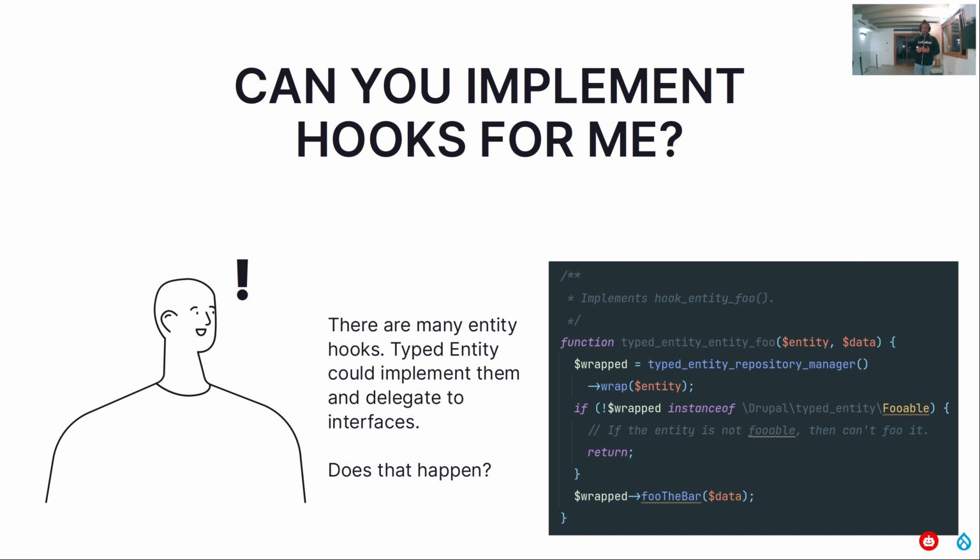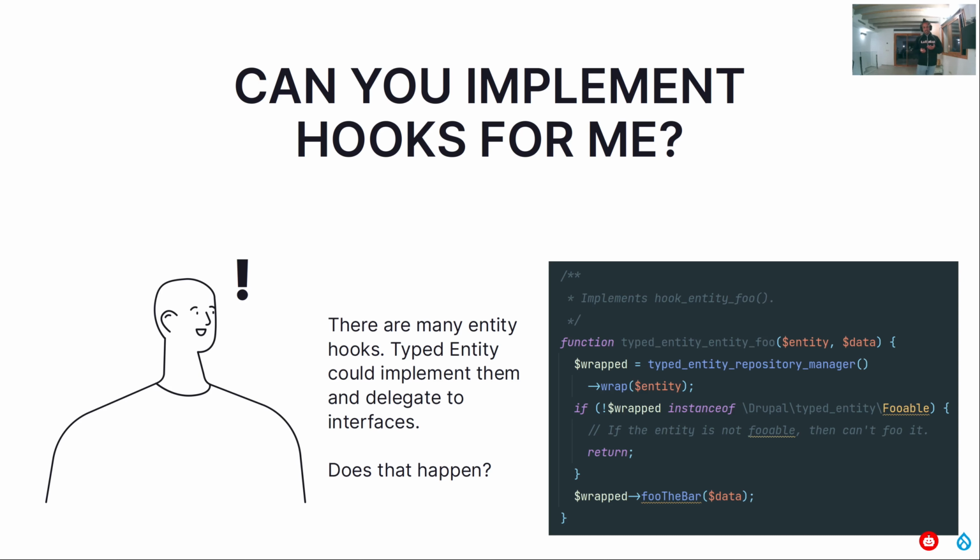Imagine that there is a hook entity foo. Could type entity provide a hook entity foo implementation that checks if my typed entity is fooable, and if it is, then foo the bar with the data that was provided? And do that for all of the entity hooks that are known to humanity. And the answer is no and yes.